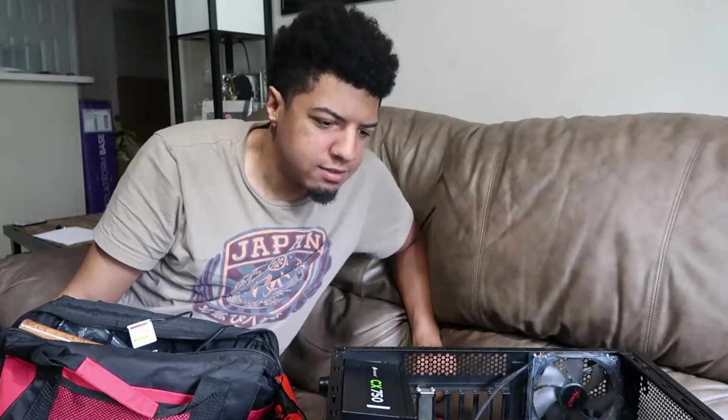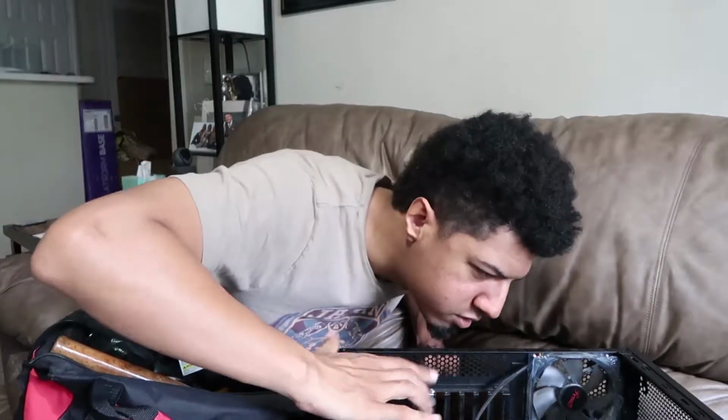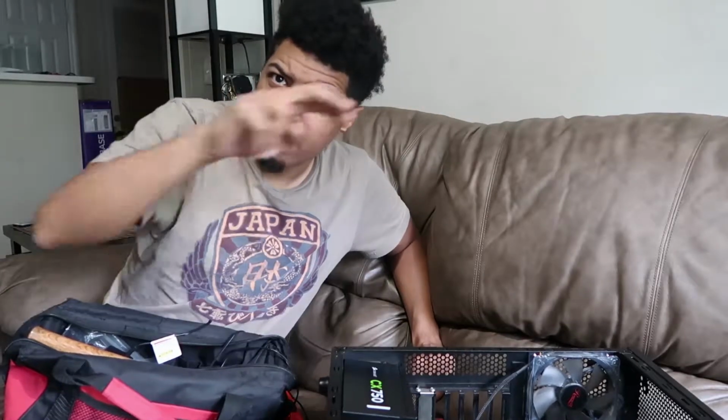But I thought it'd be fun to have you guys tag along while I do this little build. It's not gonna be a complete build. We're missing a few things. We're missing a hard drive. I think we're missing some other components in here, but we've got the basics, okay? We've got a motherboard, we've got a graphics card, we've got RAM, and we got a power supply. And of course we have a case.